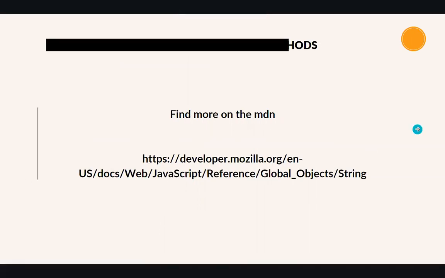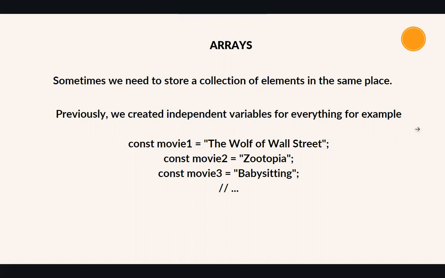So the way we've been doing things most times is when we are storing things, we store them in a variable. It can get very hard to constantly be storing things in new variables, because sometimes things are related and we want to store them together. In this example, if we wanted to store movies, we could of course store movie one, movie two, movie three, movie four. But if we had a lot of movies, it would be hard to consistently store all of them in variables. Thankfully, there's a way we can get around this.